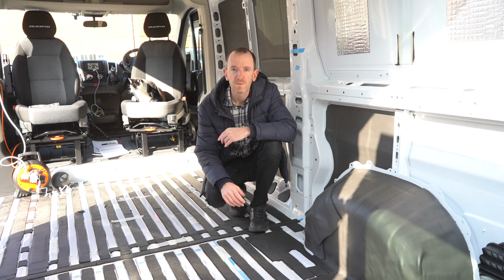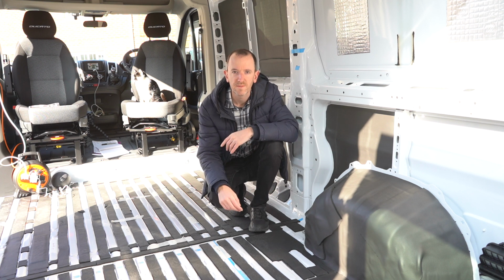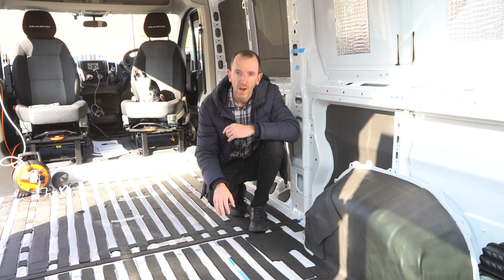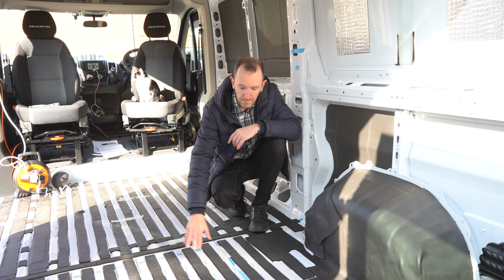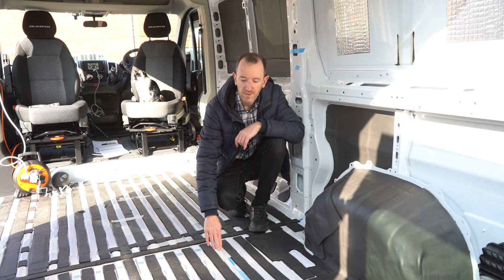Right, so the first thing to do is spend a bit of time in the van, looking at the floor, and around all the edges, the wheel arches, and some of the strange shapes and features of the van, because you need to bear all of that in mind when you're planning where the framing is going to go. We've got these ridges in the floor that run across nicely, and we will glue the framing to these to give it some solid, firm foundation.